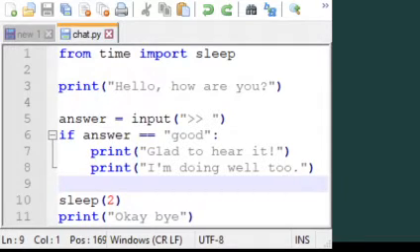Alright, so what else are we going to do in this program? We want to make this chatbot a little more interesting, right? So this is where we're going to talk about functions. Okay, I'm just thinking here, how do I want to approach this? Because I had several functions I wanted to add.